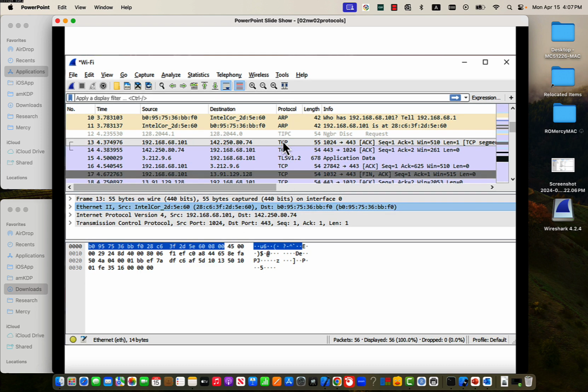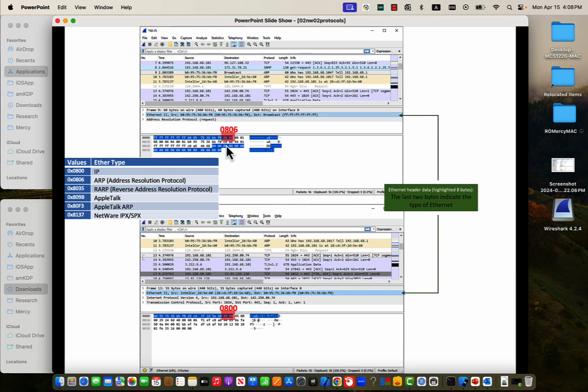TCP and all the others may be available on Windows. So you can see 0800 here. That's what I said: if you see 0806, then that is the ARP protocol. So even low-level packets can be analyzed. If you see 0800, then this is the network layer or transport layer.